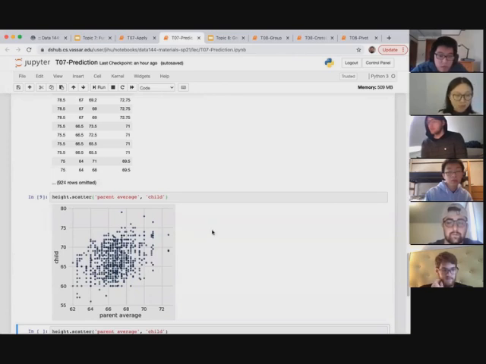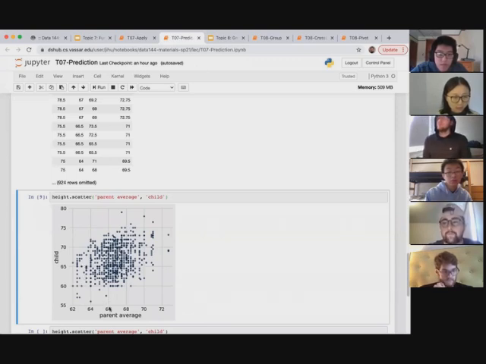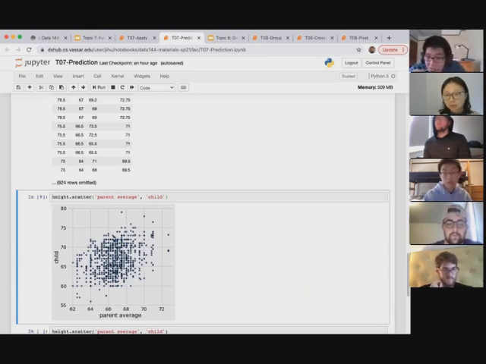Another way we can think about this is, for some of the records, say this particular dot here in the middle. What that dot says is that the parent average is 66, and the child height is indeed 66.